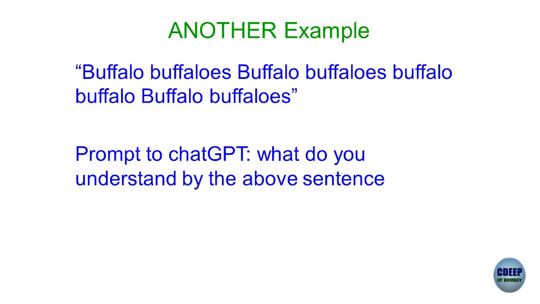Okay, if you read it with proper parsing, you should hear me take the correct pauses. Buffalo buffaloes, a type of buffalo which are from Buffalo in USA. Buffalo buffaloes, buffalo buffaloes, buffalo. First set of buffaloes is this, Buffalo buffaloes. Second set of buffaloes are these. Buffaloes which are bullied by the second set of buffaloes from Buffalo, in their turn, buffalo, that is bully, a third set of buffaloes.